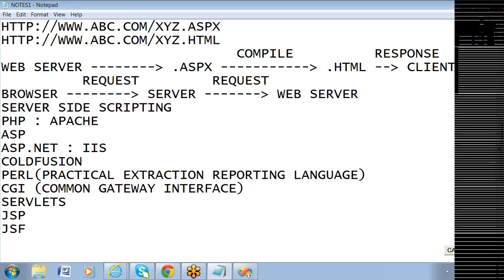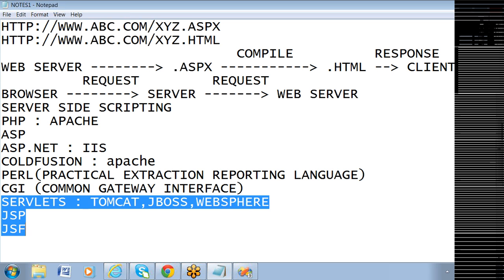ColdFusion again can be done using Apache. Servlets can be done using Tomcat, JBoss, WebSphere, IBM WebLogic. So all the Sun technologies use Tomcat, JBoss, or WebSphere.